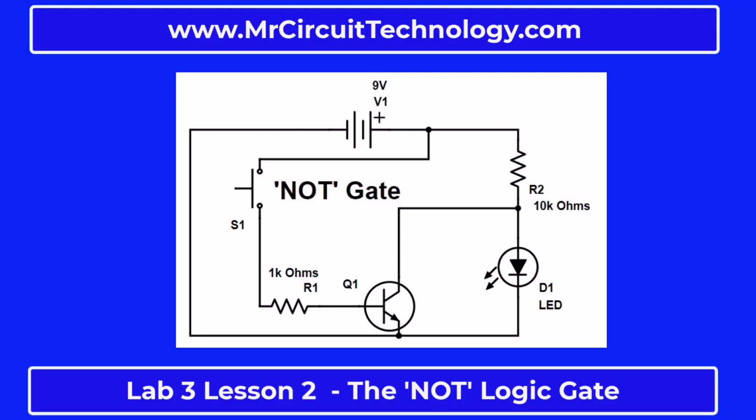Again, let's talk about the transistor. Remember that when the transistor is forward biased, it means that it has the correct voltages on its pins to allow electron current to flow through it. In this NOT gate circuit, the engineer designed it so that as soon as you connect the 9-volt battery, the LED lights up. This is because there is a path for the current from the negative of the battery through the LED and then through R2 back to the positive of the battery.